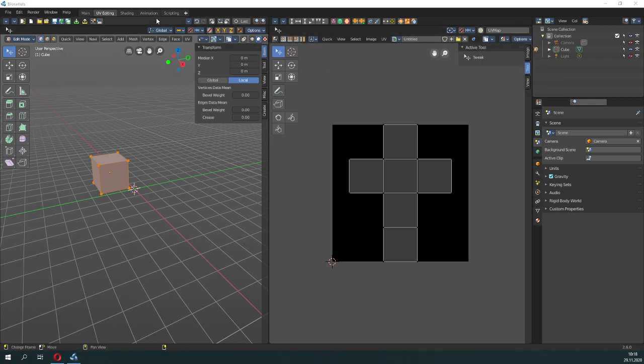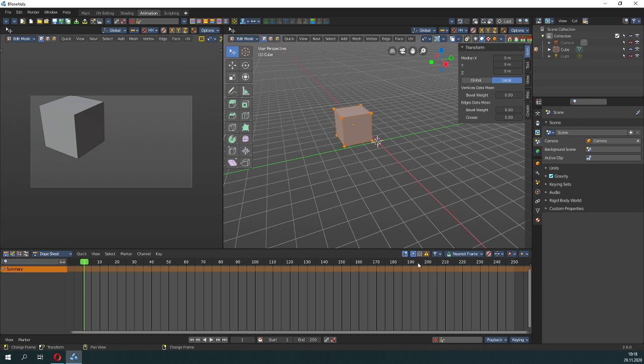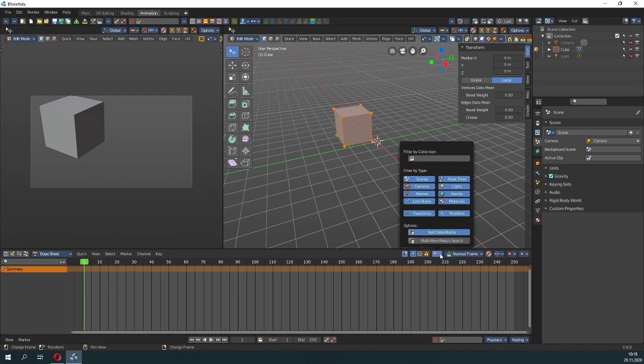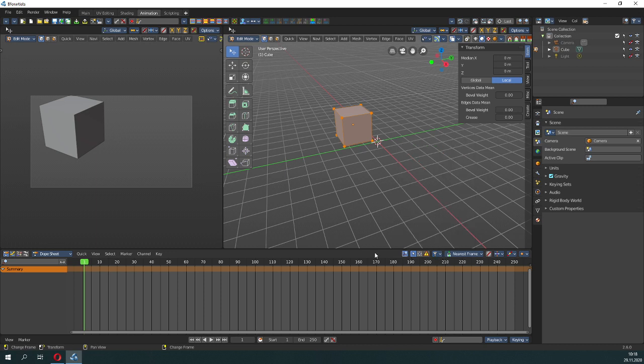In the animation layout, we have put the 3 or 4 most used buttons back into the header. They were formerly here in the filter, and now they are back into the header for quicker access. Here you can also see that we have added the quick menu into the header. It is simply more consistent. That way you know you can use the quick menu also in this area.